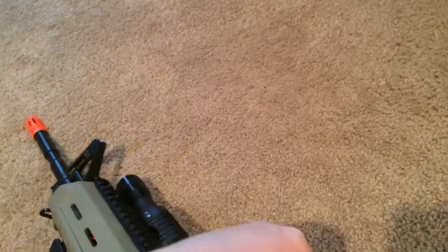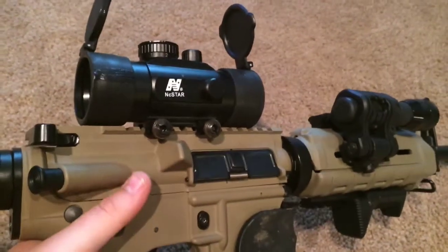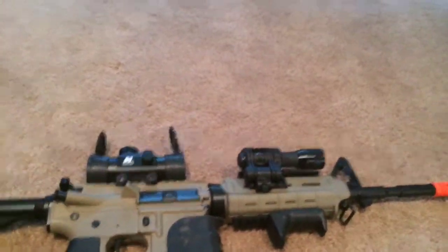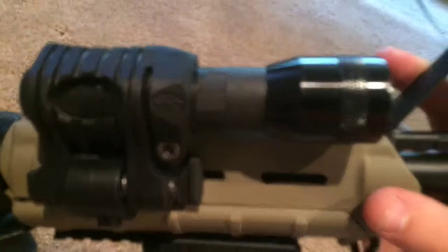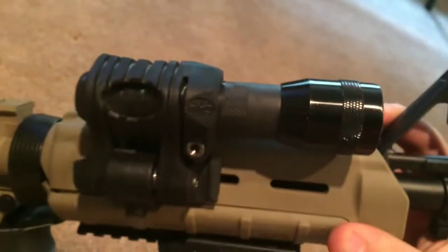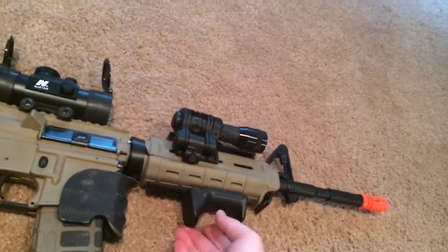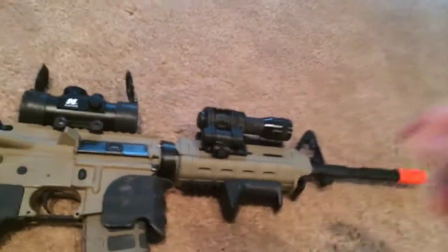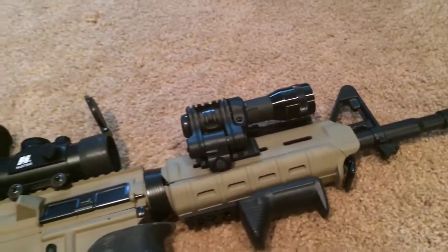The NcStar red dot is a pretty quality optic — you can adjust windage and elevation with a screw, and it mounts on the top rail. After that I have a CAA flashlight mount with a Scorpion flashlight — it's not an airsoft flashlight, just a regular one. It was a little small so I reinforced it with electrical tape. I also have what I think is an ATP angle grip — kind of a generic Magpul-style — for about 15 dollars, with metal rails on each side and a five-inch plastic rail to hold the flashlight.